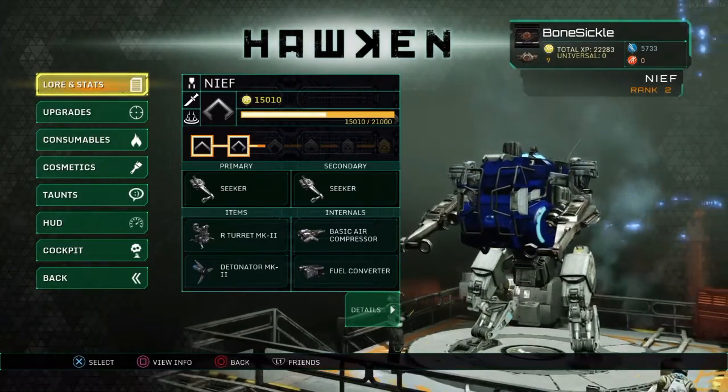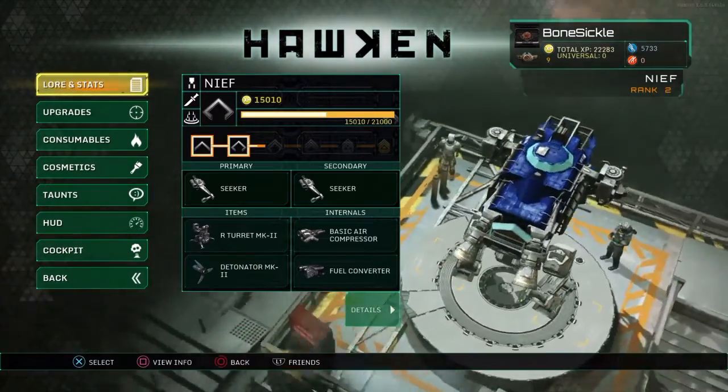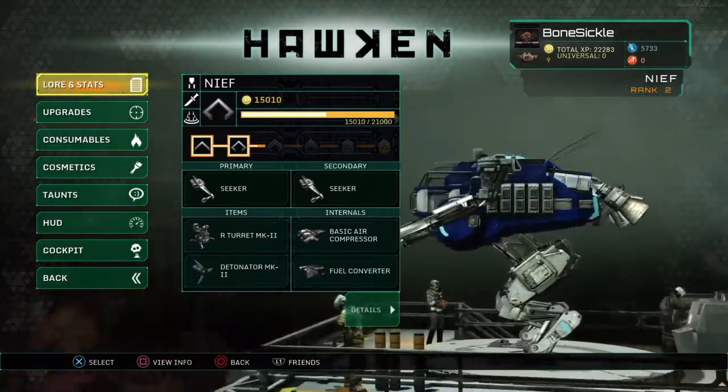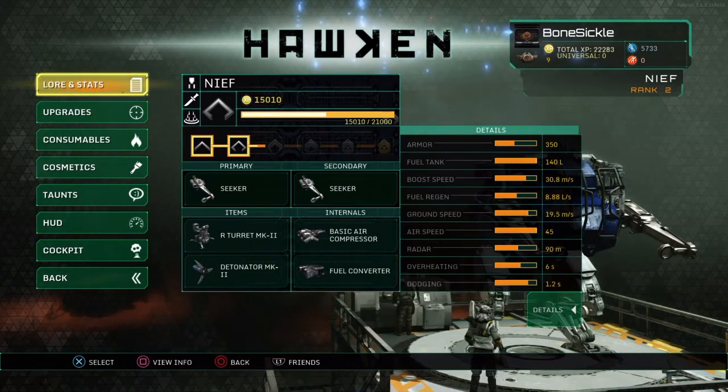Now, as we look at the stats for the Nief, I'm going to rate each stat on a 6-point letter scale, A, B, C, D, E, F. And the grade is relative to all of the other mechs' individual stats. So in other words, an A or a B means that this stat is really good compared to the exact same stat of all the other mechs currently in the game.